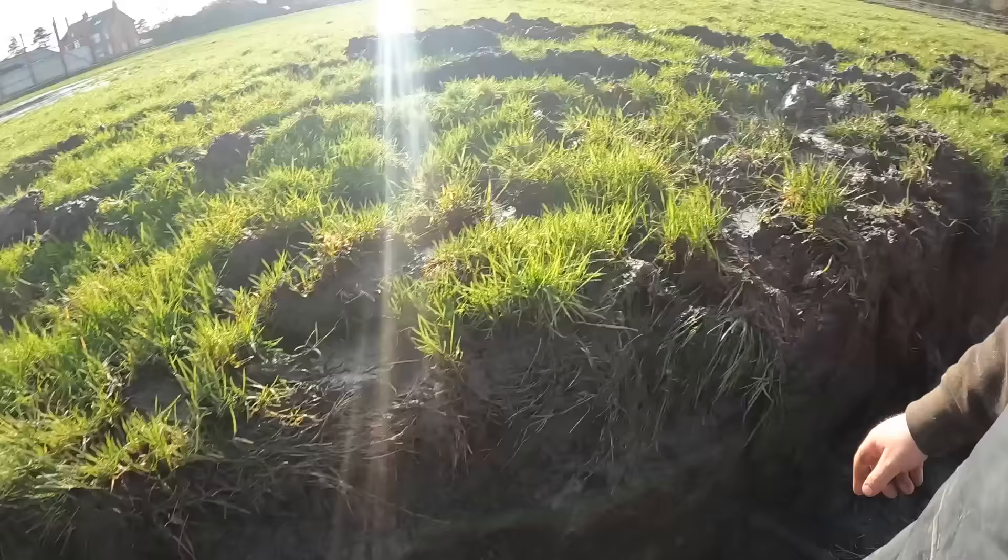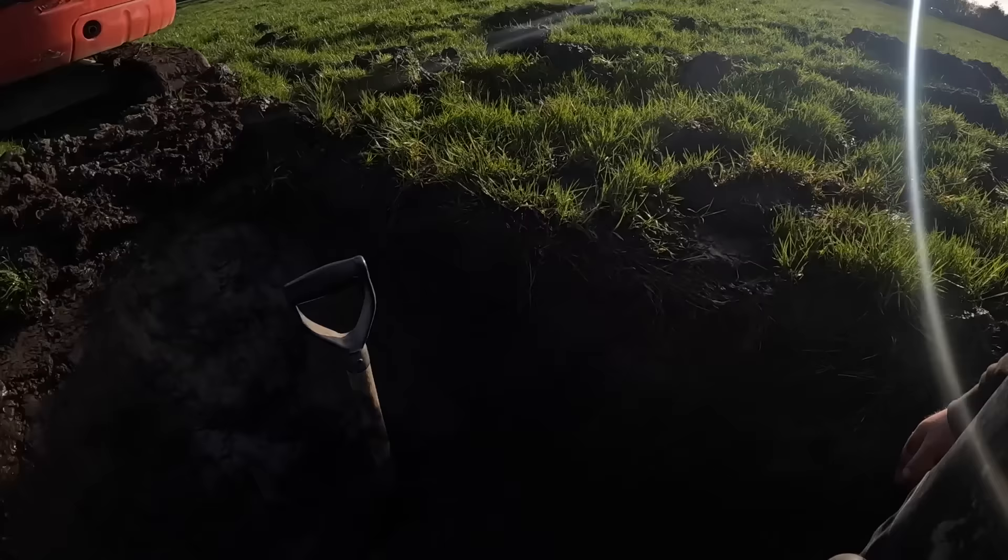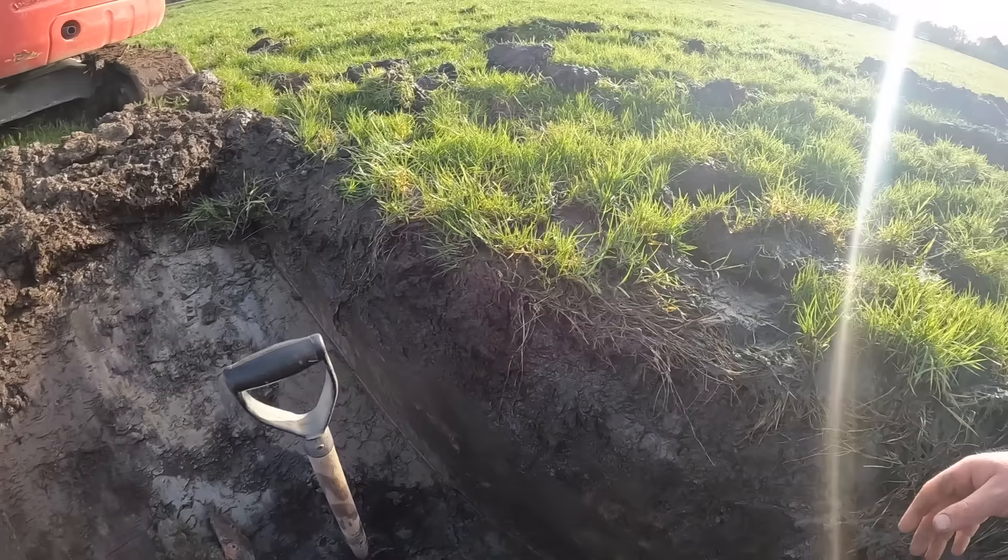That one goes up that grip there. Do you have a bit of a grip? Yeah. So that could be jetting if we have a jetter or a rodding, because it's not pulling a lot of water. He's very wet. We've got a line now on that. We'll go further back there, find it again, and then just dig a trench into that puddle. Terrific.